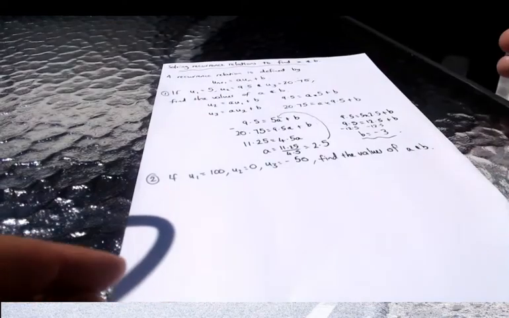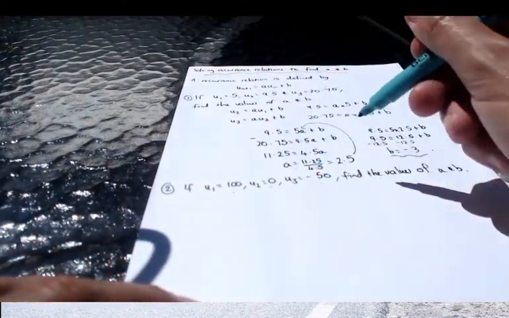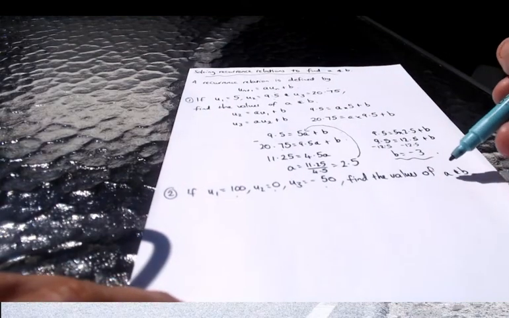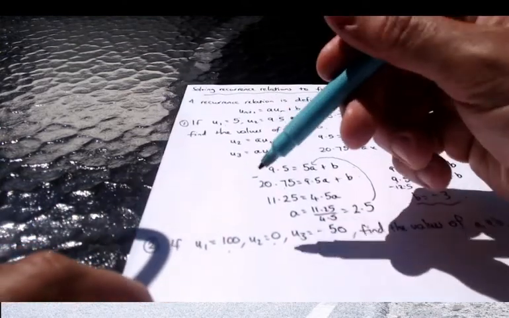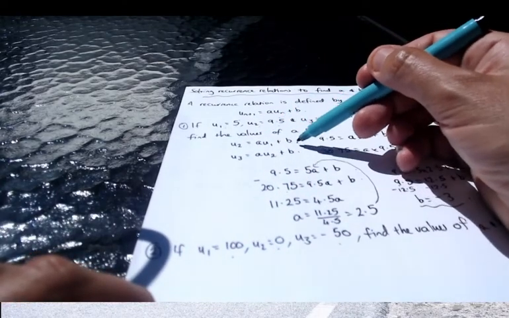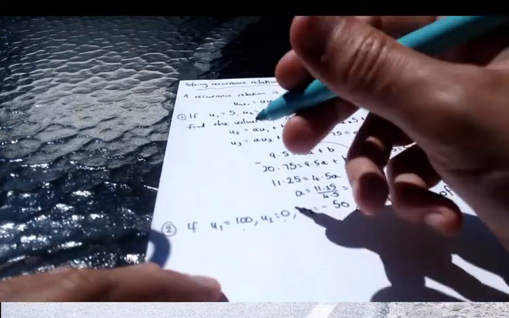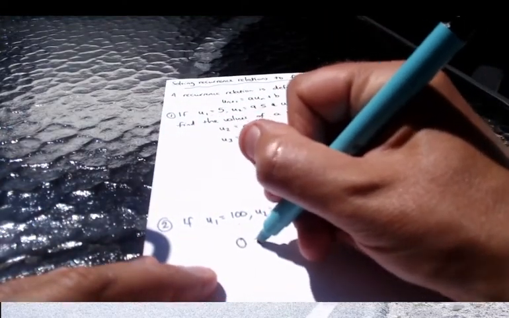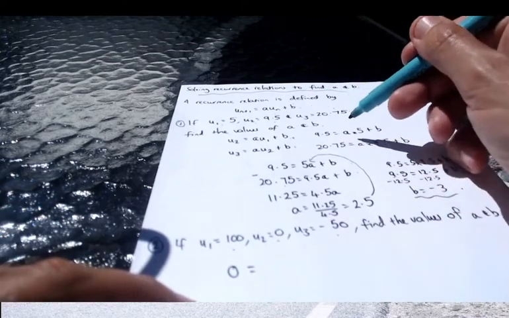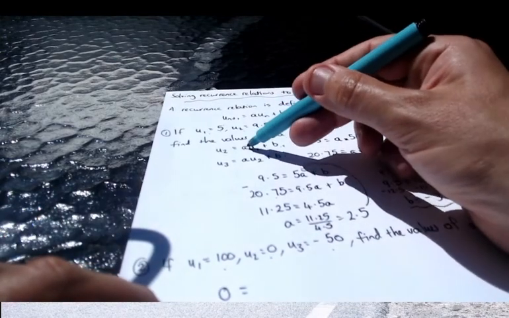Right, next example, same as before. We're going to use 3 consecutive terms, and we're going to try and work out the values of a and b. I've actually got the same u1, u2 and u3, so I'm using these 2 equations again. To get the answer to u2, I must use the answer to u1. In the last one I did a times 5 and then had to switch it round, so we'll just switch it round immediately.